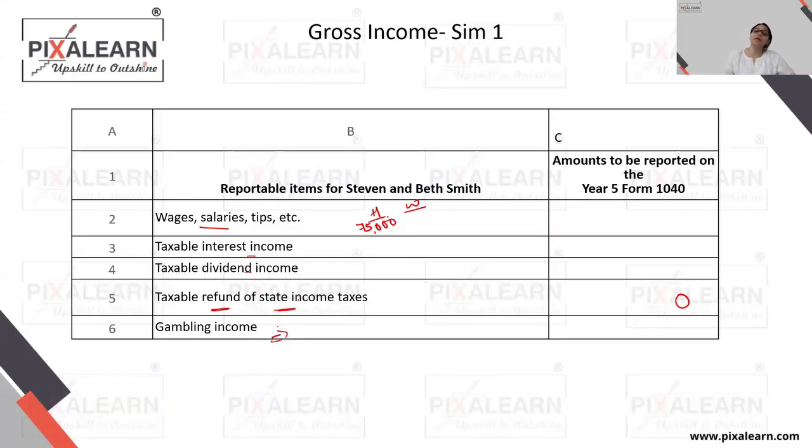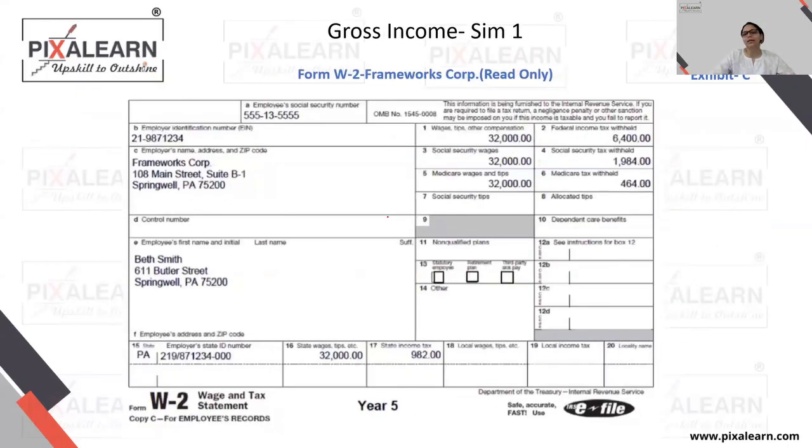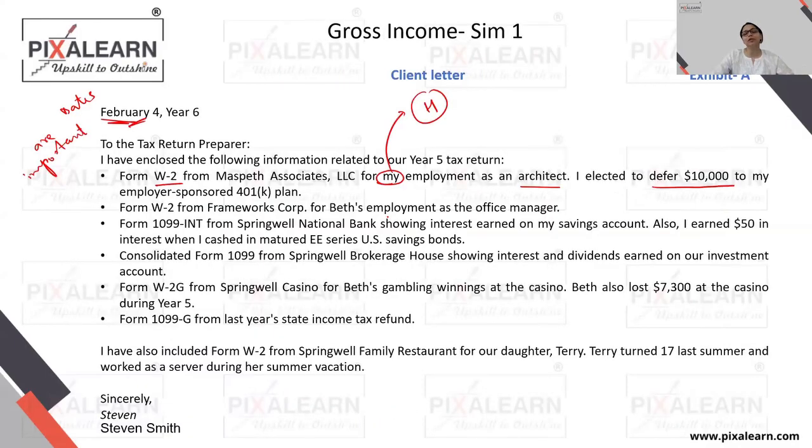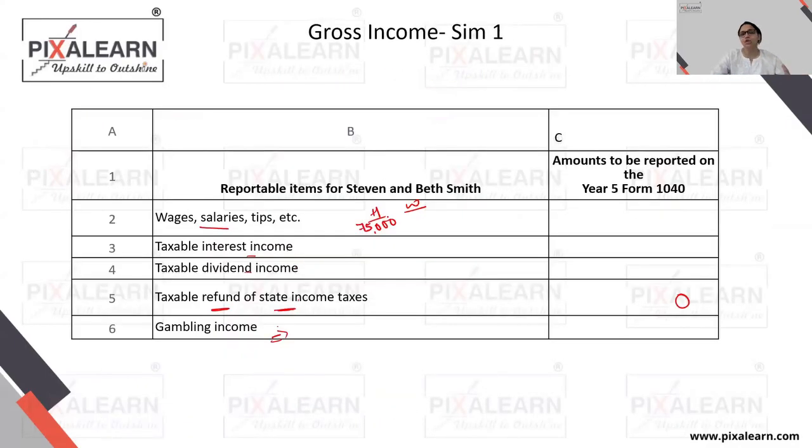The same thing they can give you in the diagnostics. Same situation. The same sim I can convert into a diagnostic sim where I'll give you all the data and I'll give you incorrect figures. And now you have to tell me what should be the correct figure. So be mindful. The same question, we are discussing it as a review because it's a little more difficult. But sometimes I give you a diagnostic and this can completely confuse you. All you need to know is what should be the real thing and then look at what the client has done and then correct it. Don't go the other way around. Don't go and find out first what the client has done wrong because in that case, you would probably get confused.